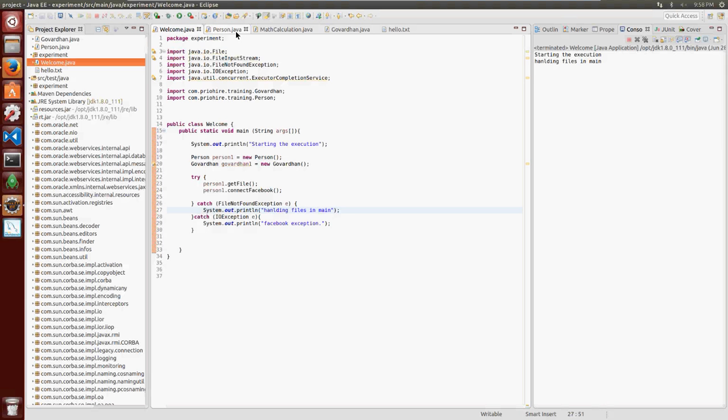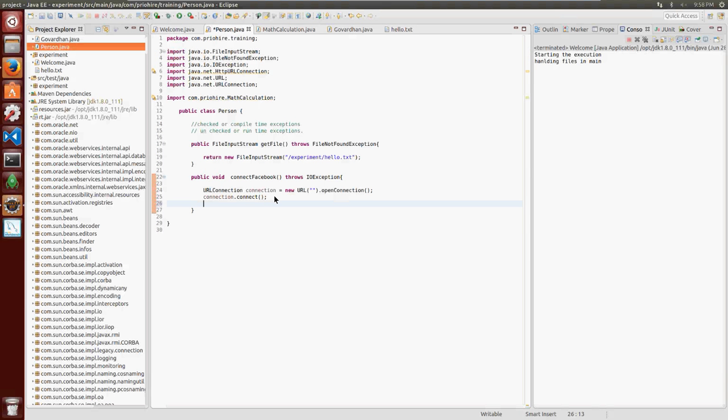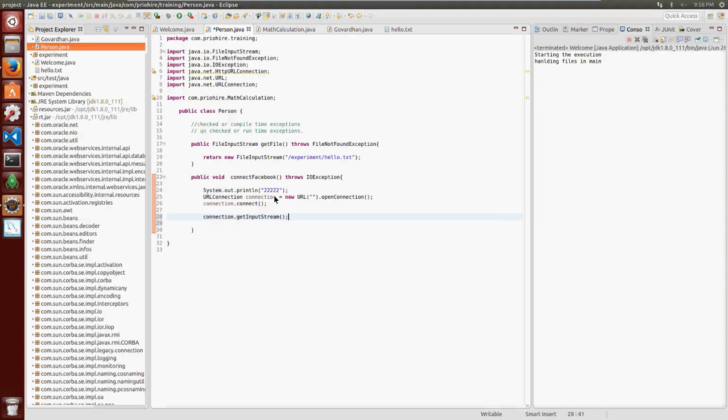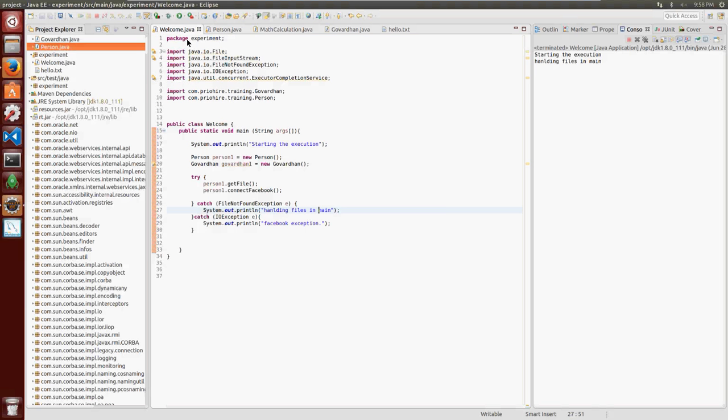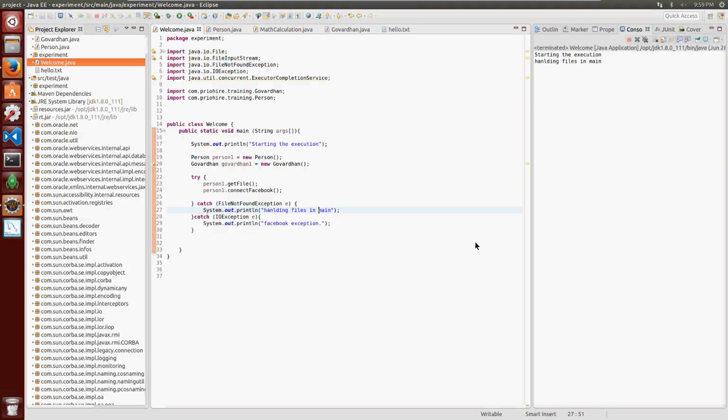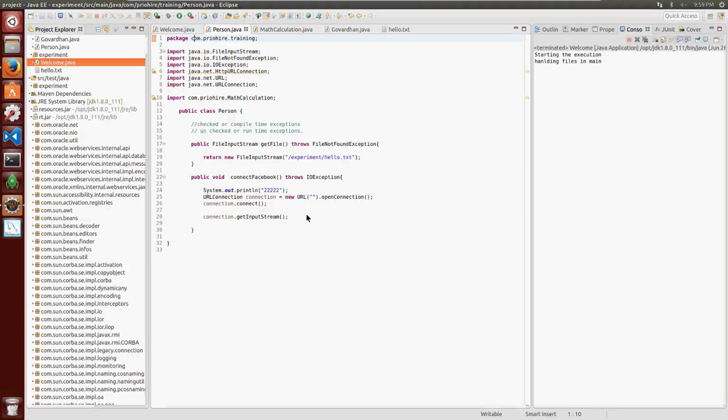Connect, and connection.getInputStream. Ideally it should throw an error because I'm giving no real URL here, all dummy, so it should fire an exception. I'll check it.